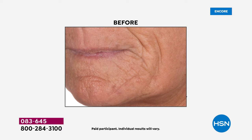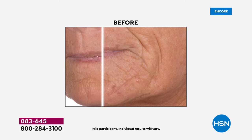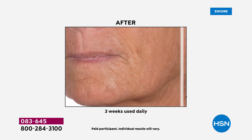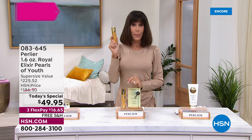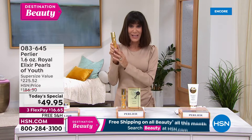This one I can really relate to because aging and gravity get your skin. Look at how uneven and lined the before is — then look at that crazy difference: smoother, such a huge difference in plumpness. You can see a difference in elasticity as well. Look around that chin area — that is all thanks to the Royal Elixir Pearls of Youth Serum.